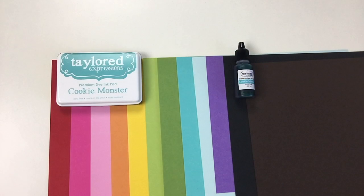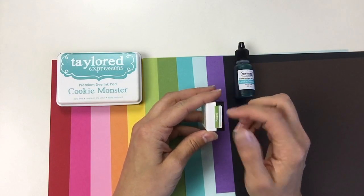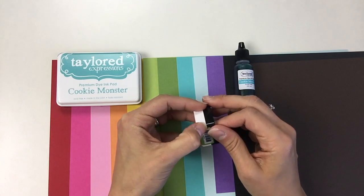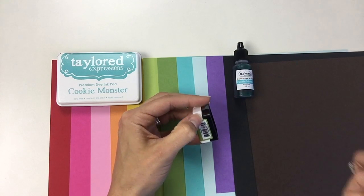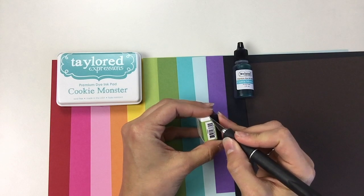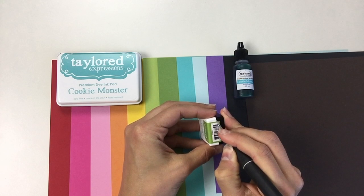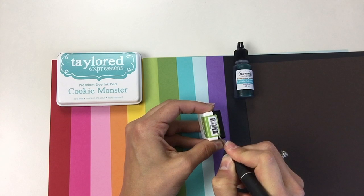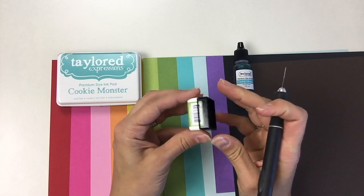Now, one thing I did want to show you with the mini ink pads is a clever way that you can open them. As I mentioned, they do have a sticker on the side. When you get them, this is what I do. You can take it or leave it and come up with your own method if you'd like, but I just take an X-Acto knife here and pry open the case just a little bit, pull it apart with my fingers until I can fit that X-Acto knife in that crease. And then I just run it right along the crease of the opening there. And that will pop open one side of your ink pad.